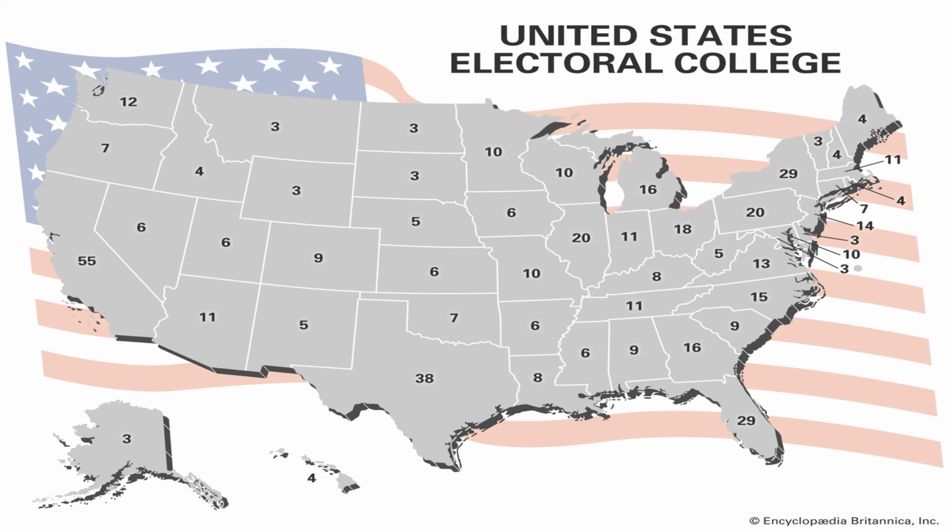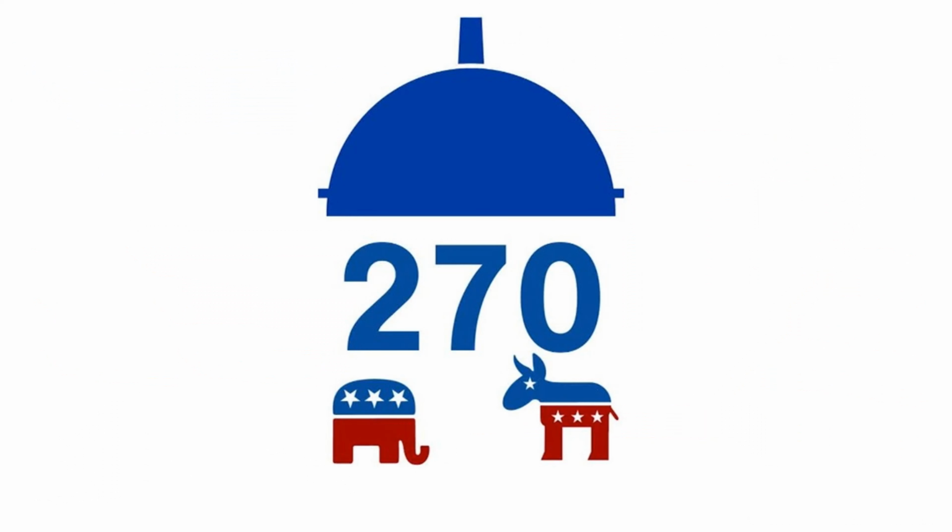So I think the reason why it really became this big of an issue is because of the 2000 presidential election, where Al Gore lost the presidential election to George W. Bush, despite him receiving more votes in the national popular vote. And the same thing happened again in 2016, where Donald Trump won the presidential election because of the Electoral College, but still lost the popular vote by 3 million more votes to Hillary Clinton.